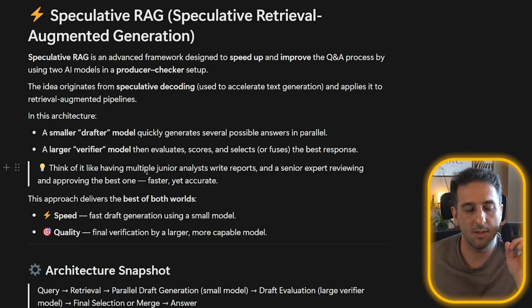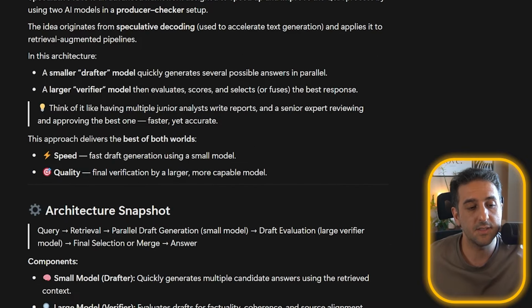Think of it like having multiple junior analysts write reports and then a senior expert reviewing and approving the best one. This approach delivers the best of both worlds. It is faster, and in certain scenarios, it can also achieve a higher quality because we have a final verification that is performed by a larger model, which is more capable and more powerful.